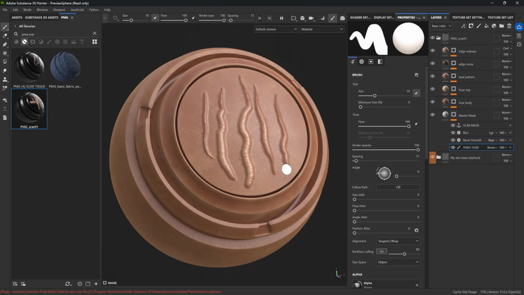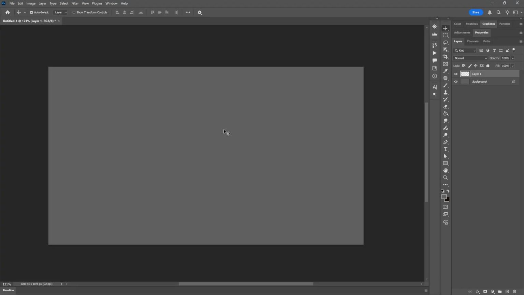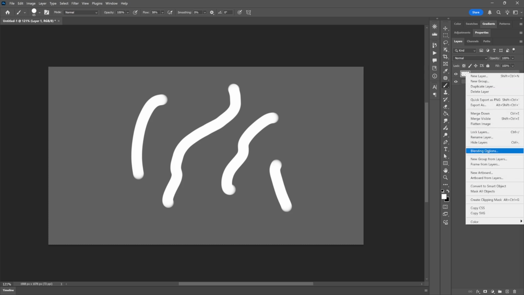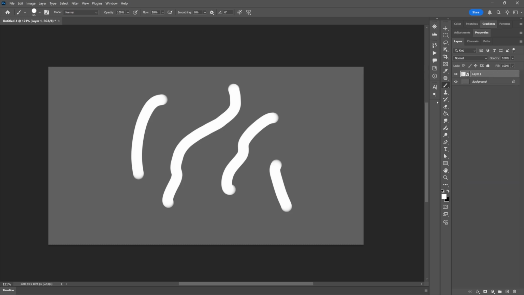But in order to understand the anchor points, I want to show you a much simpler scenario. So I want to jump into Photoshop just for a second, and I have just a single document with a gray background. Now in Photoshop, I'm just going to paint something like this, just a couple of scribbles, nothing too crazy. This would be the equivalent of painting my mask in Painter. But if I convert this into a smart object, this is, at least to me, how I see it, and I think it's the simplest way to understand it, especially if you know Photoshop. Converting this into a smart object is the same as dropping an anchor point, because now you will be able to duplicate this anchor point or this smart object.